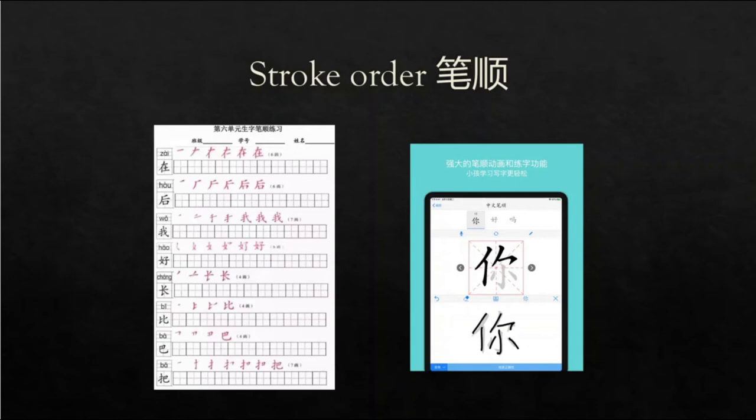When we were in school, Chinese kids were given this. So this is something not just you learn, Chinese kids learn as well. This would be in a primary school in China, when Chinese children learn how to write characters stroke by stroke, following the right order. And nowadays, we also have a lot of new applications to help you get to know the stroke order. I think following the stroke order helps you naturally learn to write the characters better, because it follows a very systematic way. And if you do not do that, maybe the character you present is correct as a final form, but obviously you're not following the flow, and it will make the learning much less coherent.